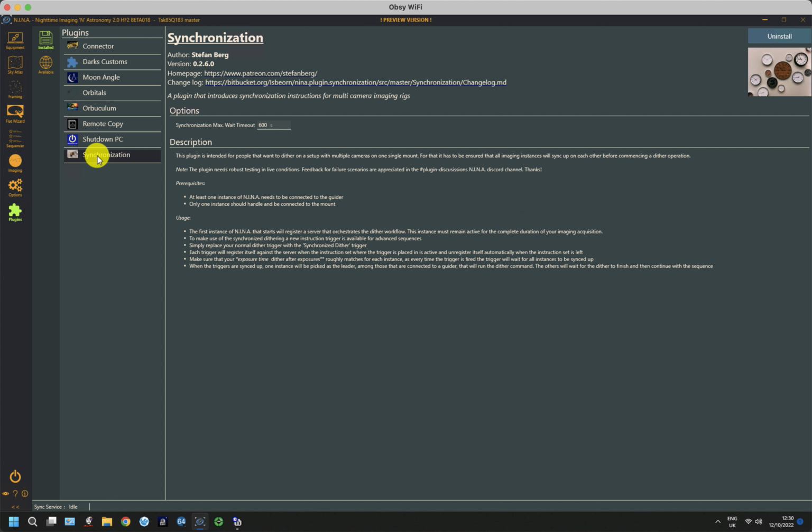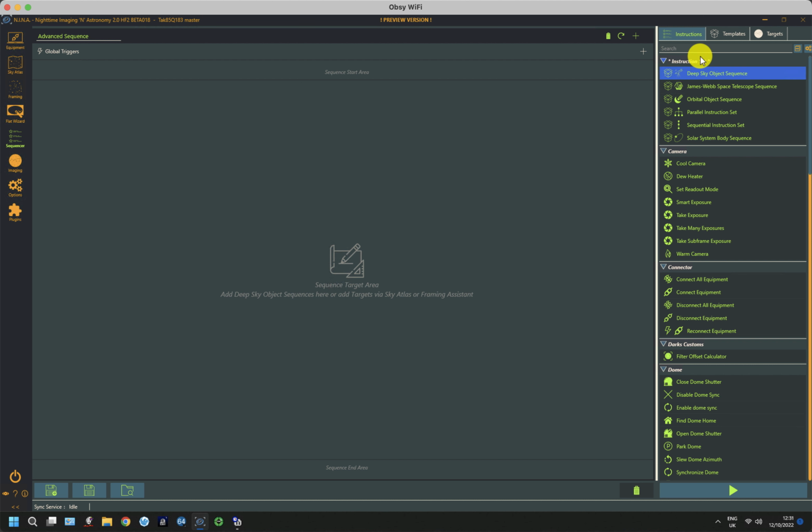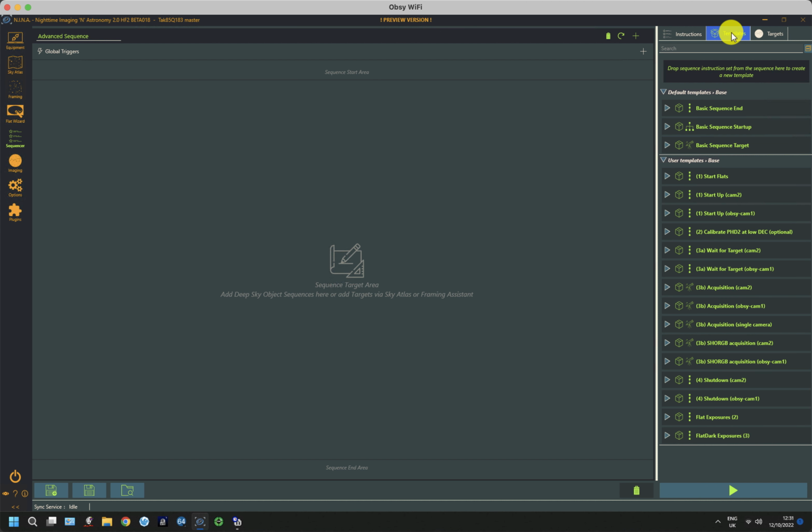What we're going to do first of all is take a look and refresh our memories about templates and populating them with targets. Let's start by looking at the Sequencer tab. And in the Sequencer tab on the right hand side we can drag instructions individually onto your main screen, and alternatively we can start to form those instructions into groups which we call templates, which we can then reuse for different imaging sessions. And that is what we're going to do here.